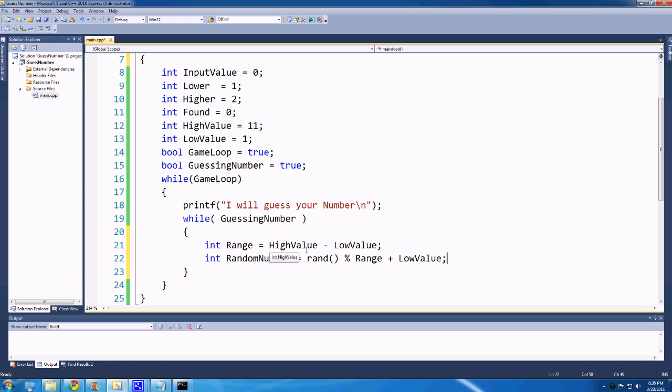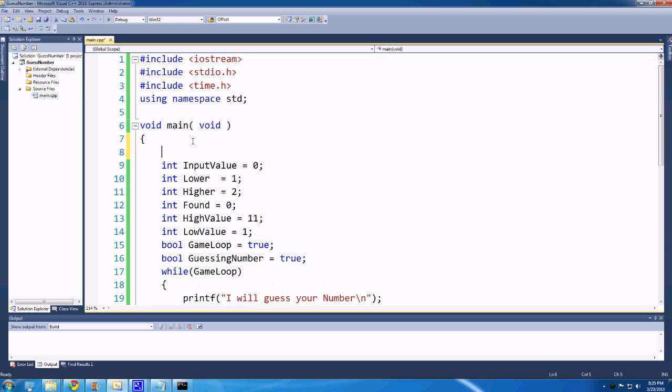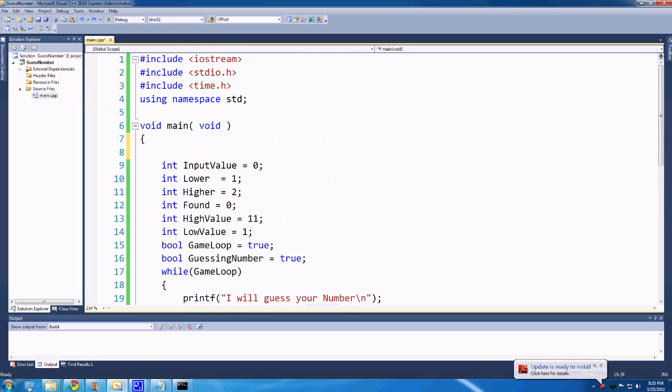Okay, so there's a lot of stuff to explain right here. Let's first start with rand. So what is rand? Basically the way the computer works is it has this giant list of numbers. I thought I had copied the rand function up here. It has this giant list of numbers, and this giant list of numbers is a table that it calls rand. And so this here, rand bracket bracket, is a function call.